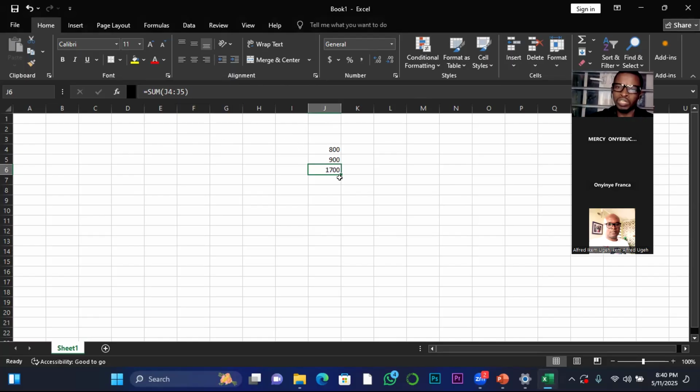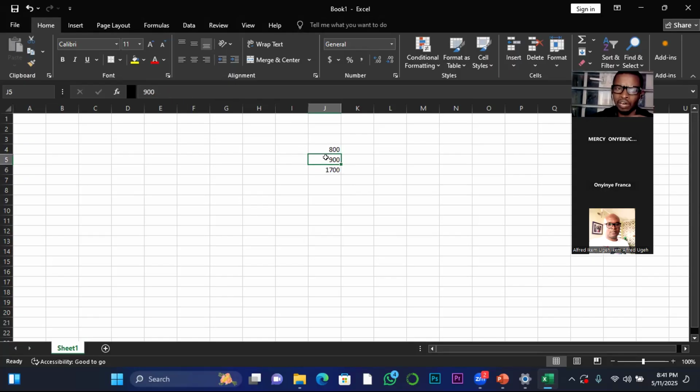How do I know that it is a calculated value? Because as soon as I select it, you can see that instead of it showing me the actual value in that cell, it's showing me the formula that was used to compute it. So if you are given any Excel sheet where some values must have been computed, and once you select a value and you see a formula like this, it suggests that that value is a calculated value. It is not a direct entry value.